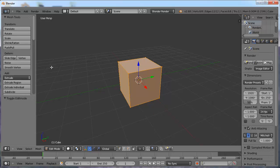We need to get it flat so that we can draw a picture on it or put something on it, and then we will wrap it back around the box. So we need to go into Edge Select, hit A to deselect everything, and we're going to select a few edges to unwrap it. Now there's lots of different ways we could unwrap it that works, but I will show you the way I always do it, and it would be best if you followed that.